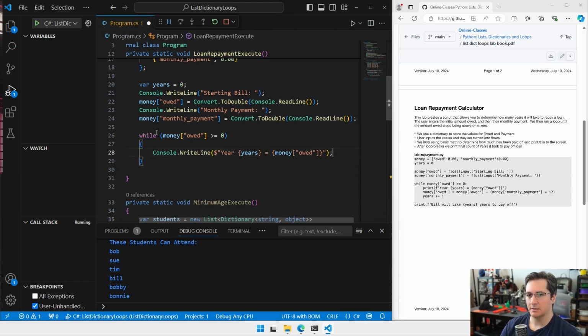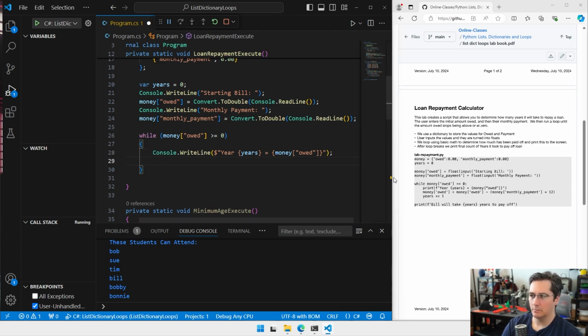So we're saying here that for year 0, you're going to owe that much money. Money owed. It doesn't look right. Is that right? Yeah, that is right. Okay.